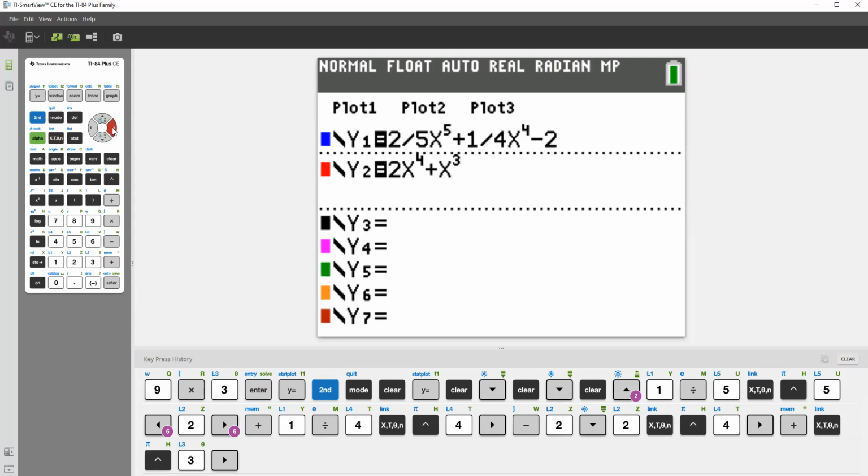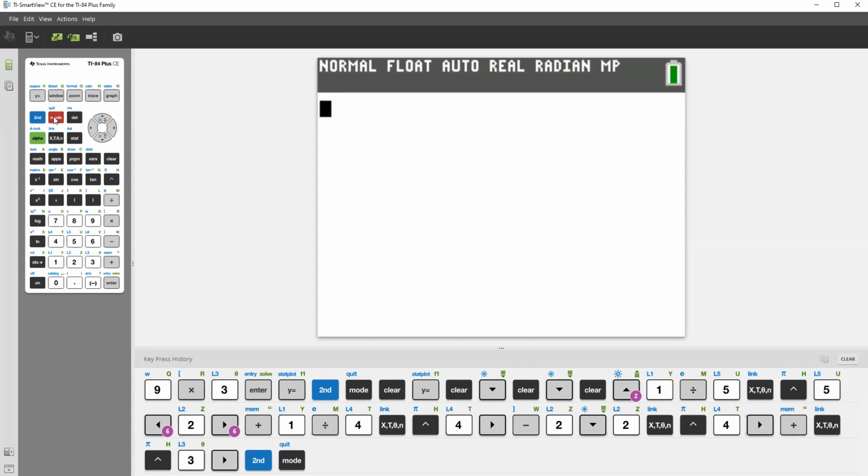All right, so you put, I know you guys can't see me in TV land, but y sub 1 is f of x, and y sub 2 is the derivative. Okay, then you go to your home screen. So now we're going to do everything else on the home screen. So you do second mode, which is actually quit, and it takes you kind of right there.